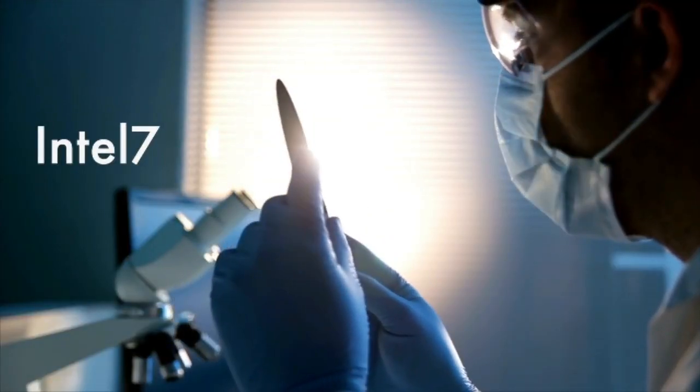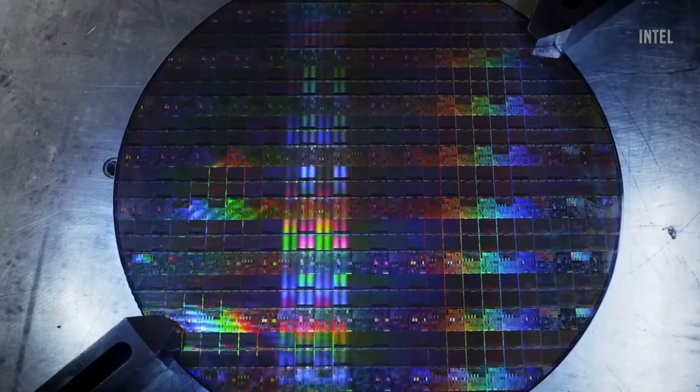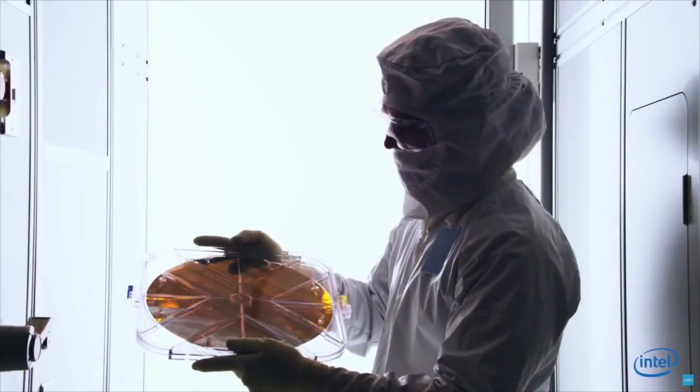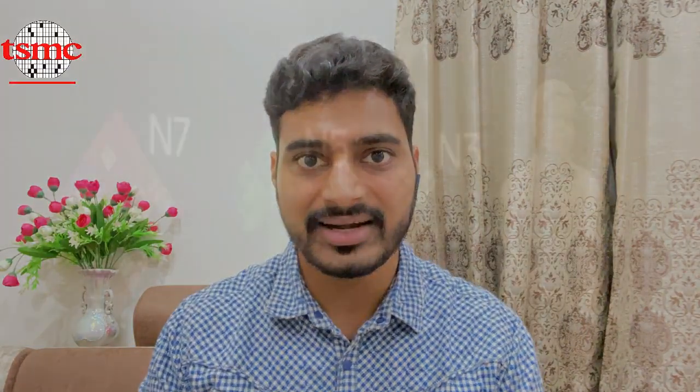Intel's marketing team took notice of this and therefore followed a new strategy. They called Intel's 10nm technology node 'Intel 7' and Intel's 7nm node 'Intel 4'. With this, they came up with new attention in the market and users are now seeing it as a new technology node. Following the same trend, all big companies or FABs have given a dimensionless name to their technology node. Just like Intel, TSMC has given its 7nm tech node the name N7 and its 4nm tech node N4, and similarly N3 for 3nm. So all the companies are coming with dimensionless names for their process nodes, which further clarifies that technology node number has nothing to do with the physical dimension of the transistor.